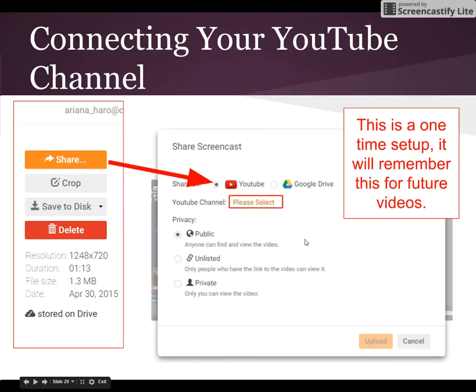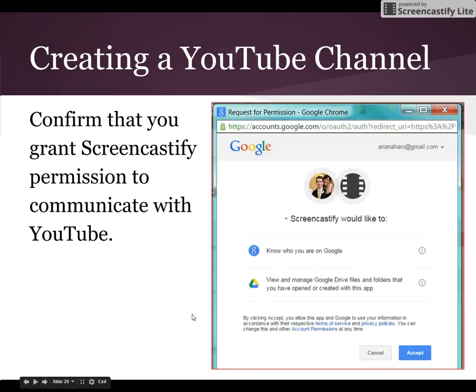Now we're going to go back to our screencasting, and we're going to select right here the YouTube channel that you just created. And every time you go back to this screen after you create your very first screencast and select this YouTube channel, it would automatically select the YouTube channel every time. The other thing you might want to select here is whether you want it to be public or unlisted. Public just means anybody on the web can watch it. Unlisted means that only if you have a link you can watch it. So you can choose what you'd like to do there.